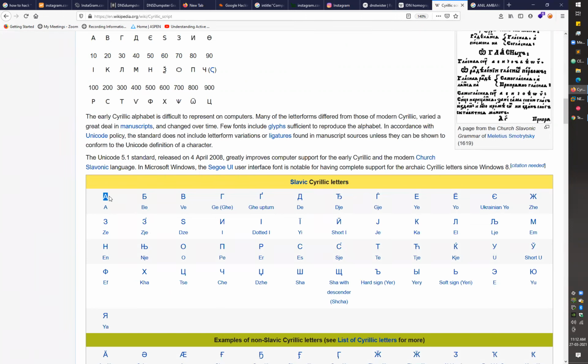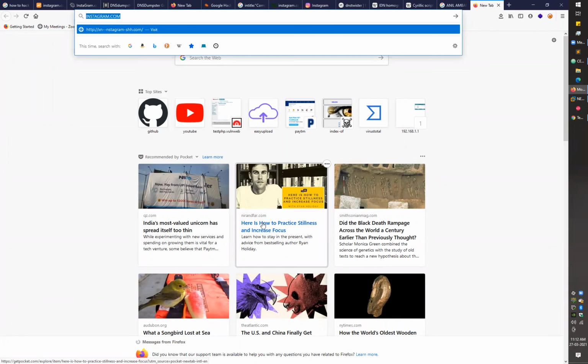I just copy it and paste this character here, but you will read it as Instagram.com, while my system will interpret it as a different domain. And I can host my malicious website here. So that is the benefit for the hacker. He can use this kind of script. Will they allow us to host the website with this character? Yes, some of the registrars allow you, and some of them will not.